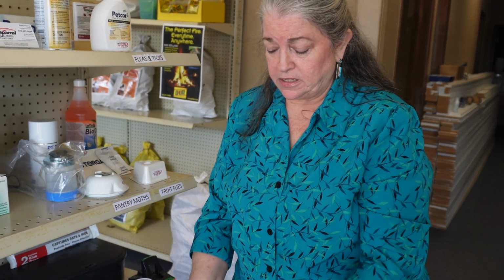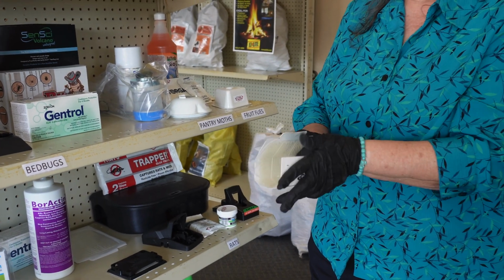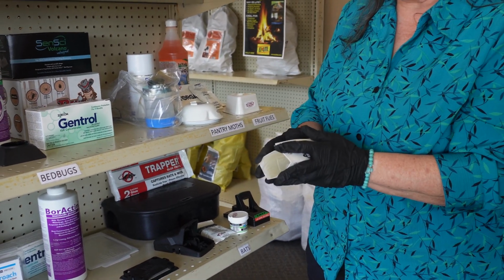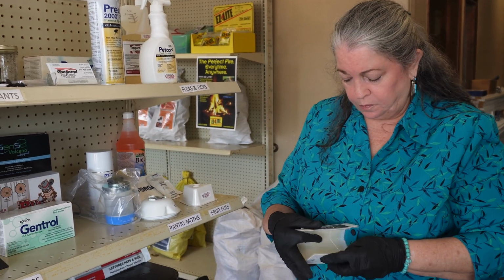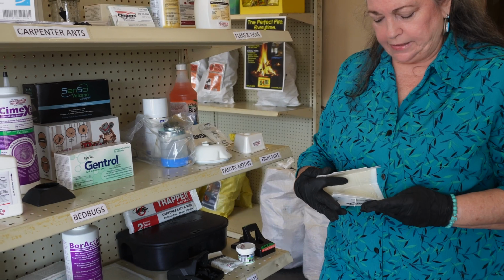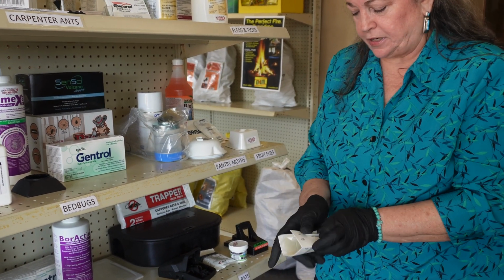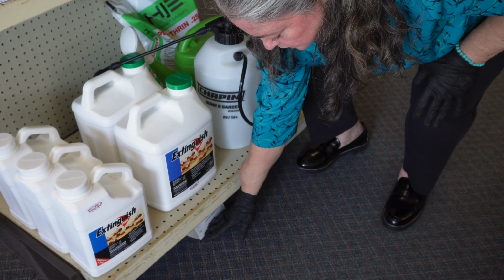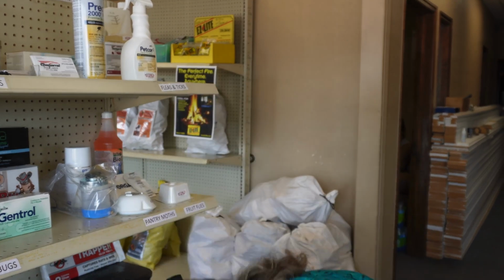You can simply put this underneath your refrigerator, your stove. You could cut this in half and put it in your cabinet. You can fold this up and make it like a box and stick it under the kick plate of your cabinet. Move the plastic out of your way. It's usually easier to do that once you've taken the plastic off to protect it. Stick it up underneath like that, under a cabinet, and you'll get your roaches and other insects. And that way you can monitor what insects you may or may not have in your kitchen.